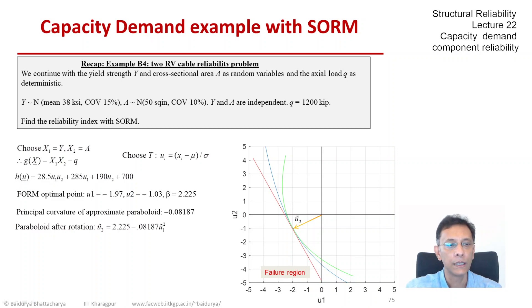So the green line is the fitted parabola, the second order approximation. And now let us use the formula that we already shared. We have the approximate value of PF as the FORM value corrected by a set of terms in product. So we just have one term there because it's a two-dimensional problem and our product size there is up to n minus 1. So the main curvature, if you already found, that is negative 0.08187. That is there on your screen.